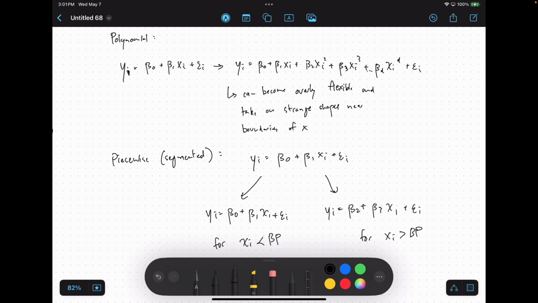Note that you get flexibility from adding breakpoints, and you also get flexibility from adding polynomials. When you combine them, you have enough flexibility to make pretty much any functional form that you want. And so you become very worried about overfitting very rapidly with the combination of these two. And so you never really need to do more than 3 polynomials in a spline. And in fact, cubic polynomials is the default way that a spline is constructed.